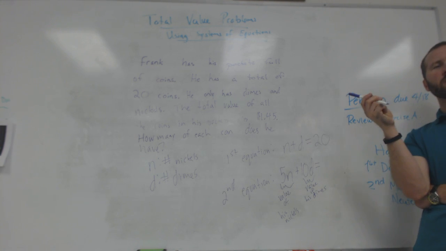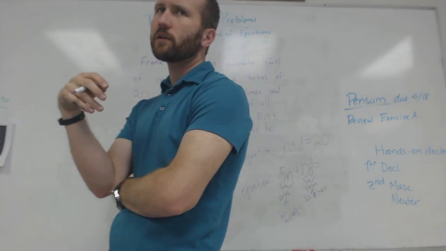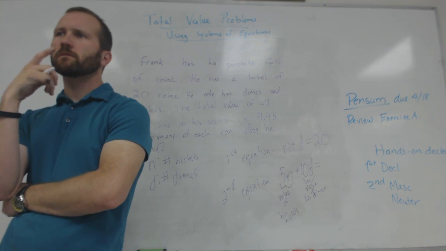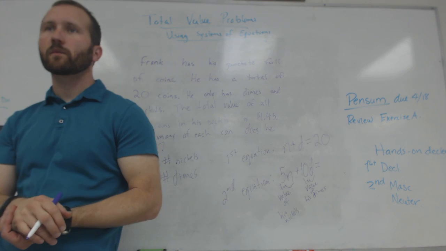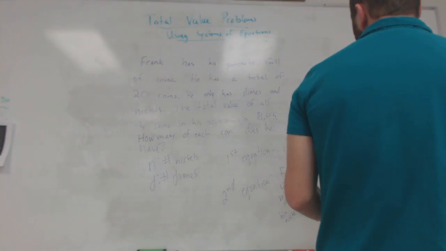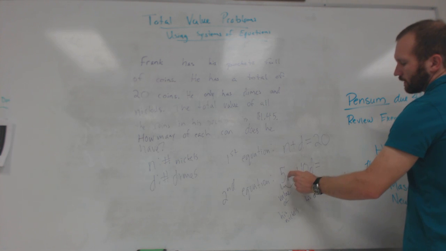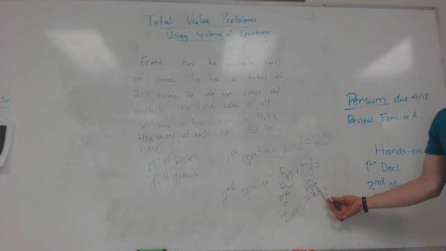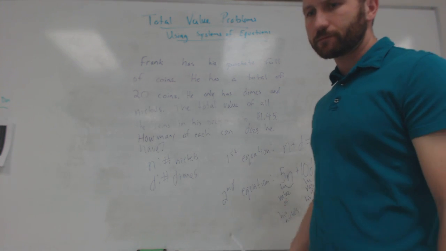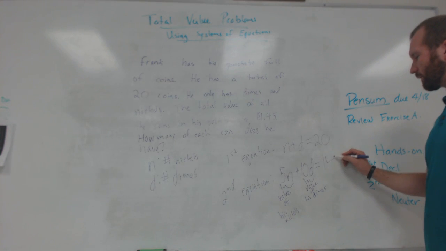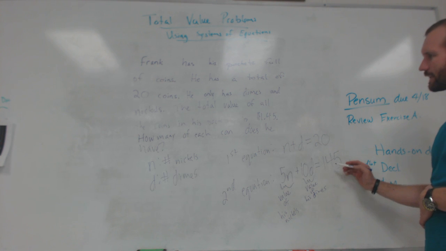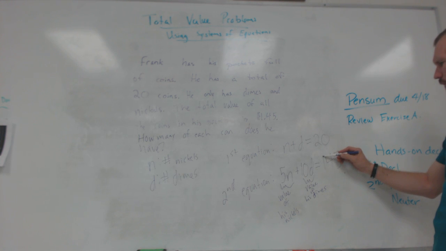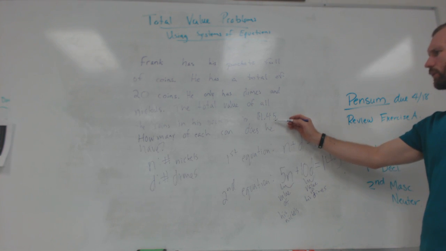If I were writing an equation with quarters, how would I express the total value of quarters? 25q. So I'm just taking the amount that each one is worth times the number of them. So the value of his nickels plus the value of his dimes has to add up to be what? 145. And notice I'm writing this in cents instead of dollars. It's just a little easier. We don't have to work with the decimals. So 145 is $1.45 in cents.